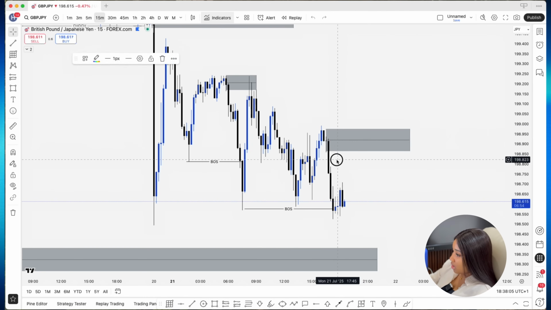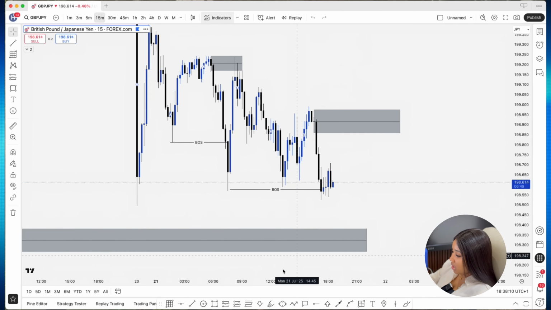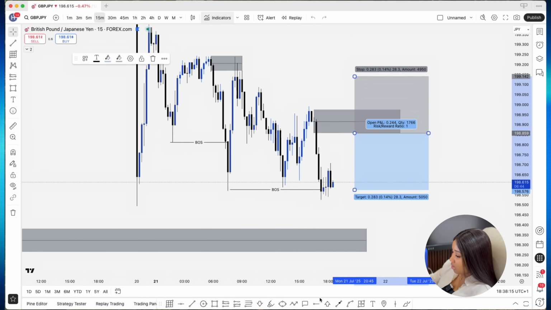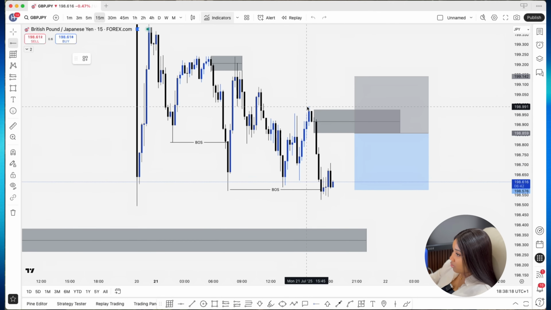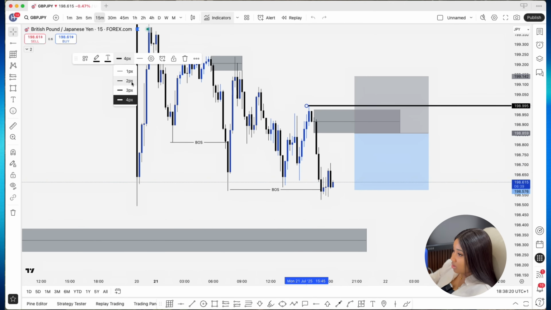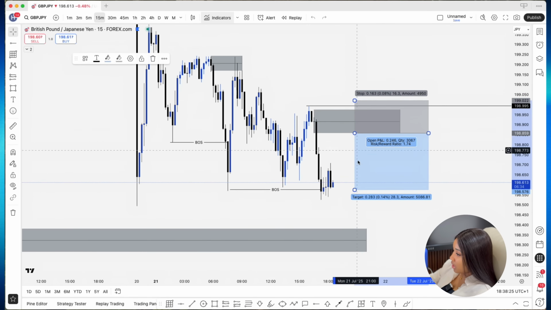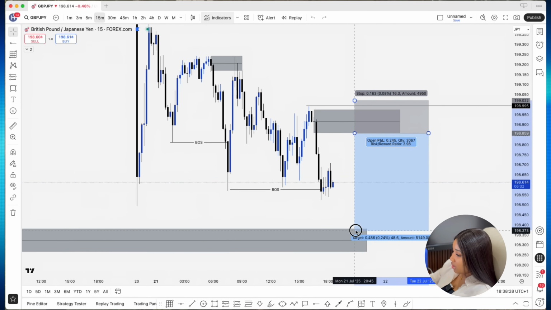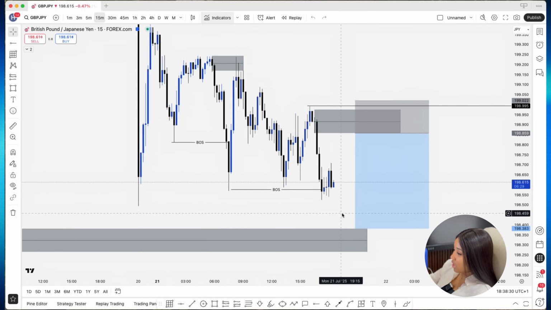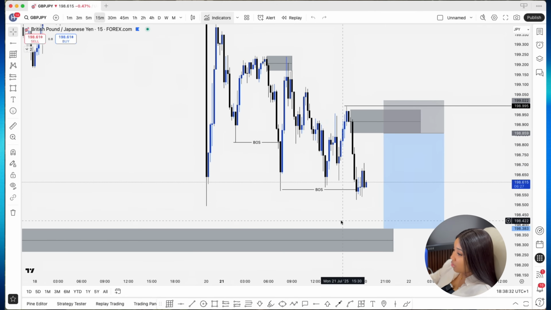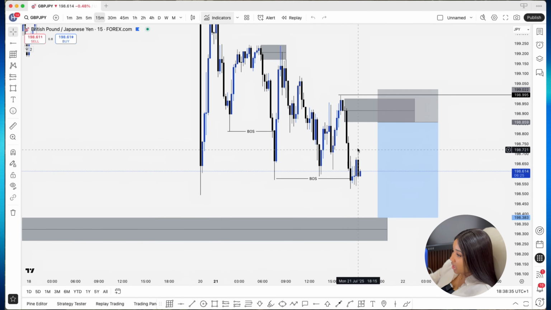You can see this is where the other block started from, so the entry will be there. This will be the right point, and with this I can have a trap here. Stop loss a little bit above the last week rejection, just like this, and then my target will be this demand zone. So that simply means I have two POIs. If the market decides to push up, I'm looking to sell from here back to this demand zone.